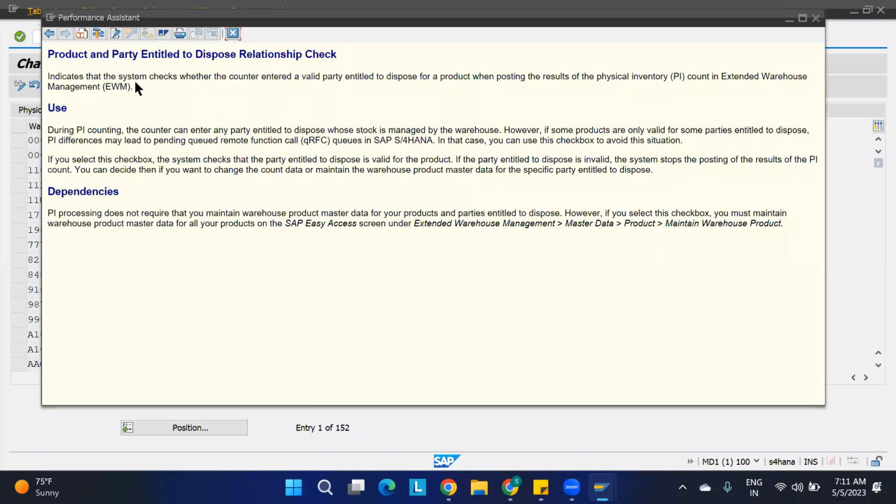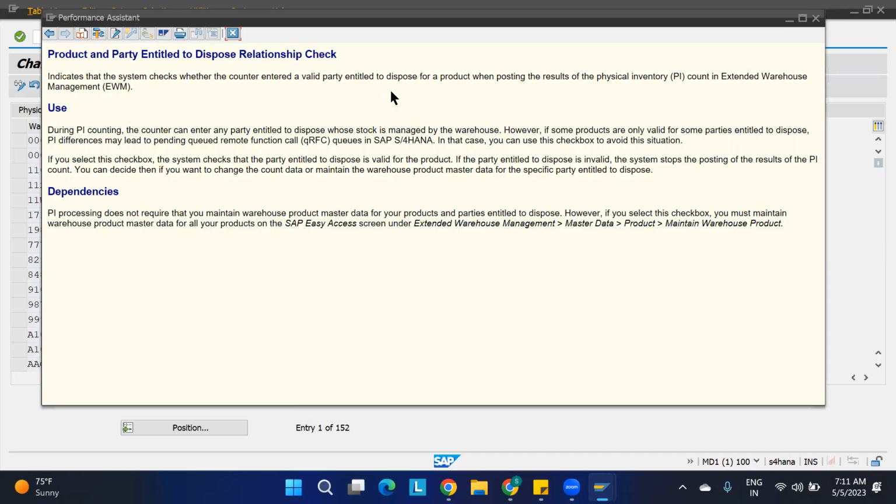This indicates that the system checks whether the counter entered a valid party entitled to dispose for the product when posting the result. This is very important, because whenever he is counting, it is about the ownership of the product, who is able to dispose of this particular product.